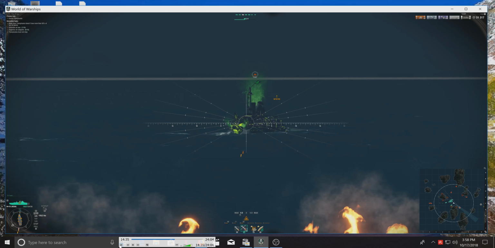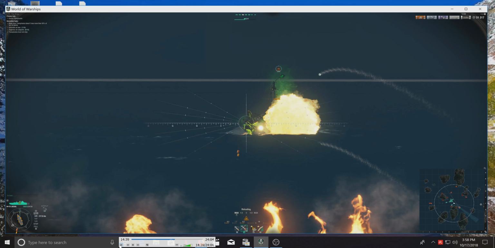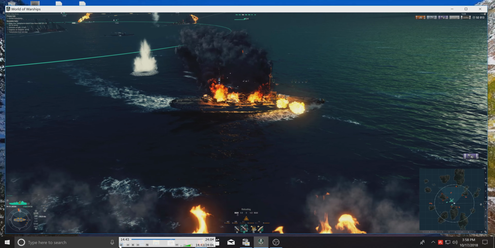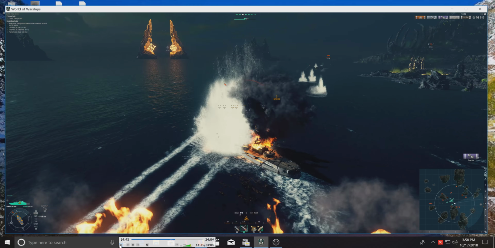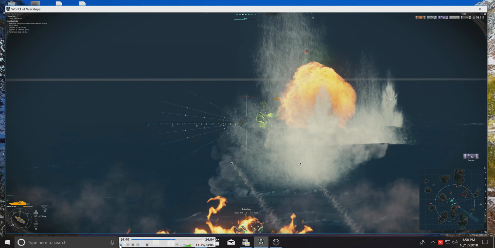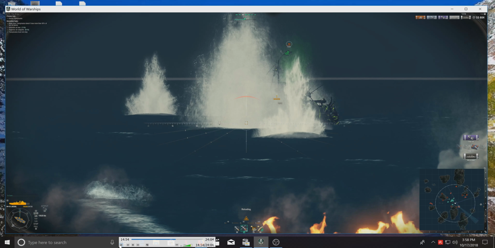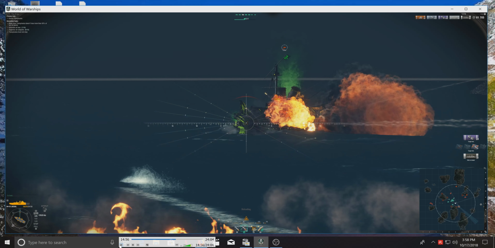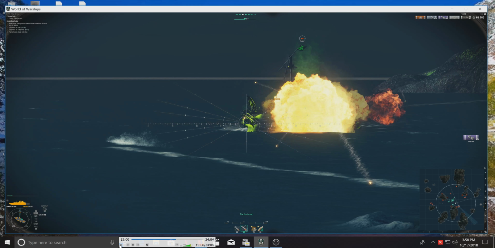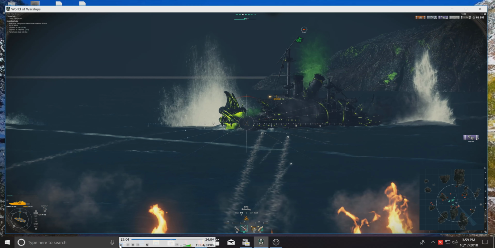Torpedoes astern. Oh man, that was friendly fire too. Target penetrated. Friendly fire will kill you. And I lost 20% of my health.